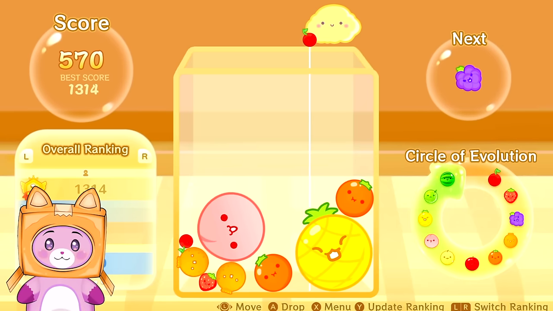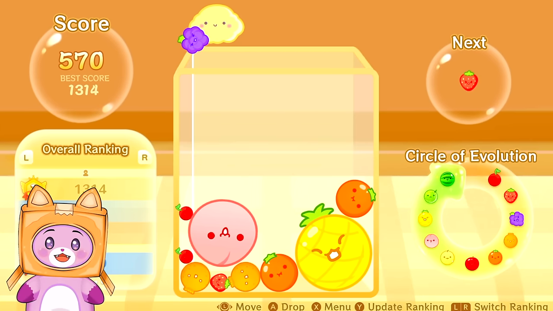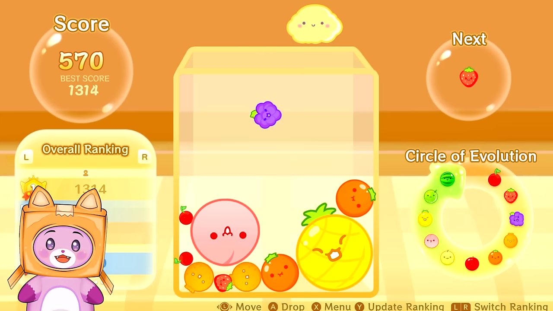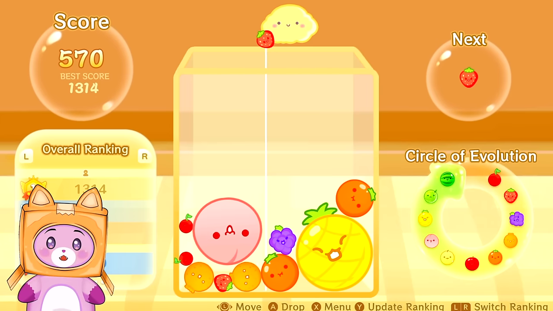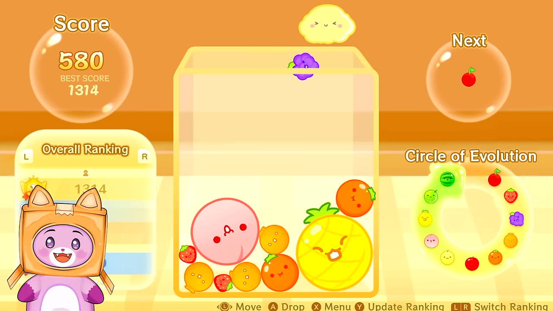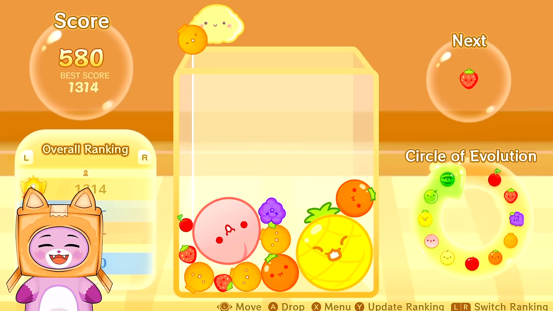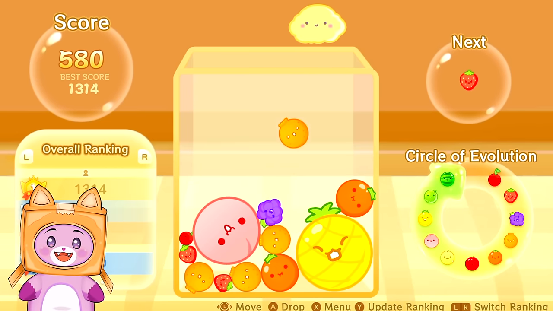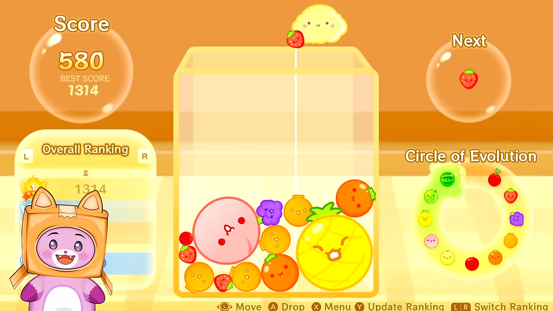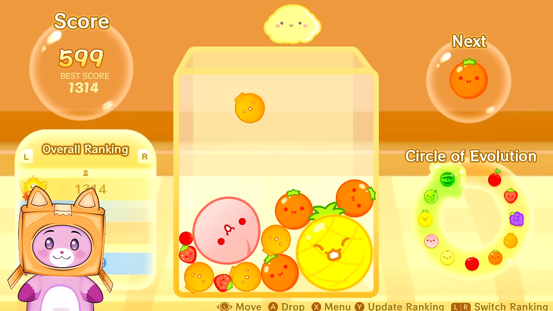Can these grapes combine? They combine into an orange! Let's drop this cherry and drop up this grape too. Drop in this strawberry, another one too. Let's make this grape into a pomegranate so we can make a watermelon. Oh, let's make a watermelon. Okay, boink, and then boink.